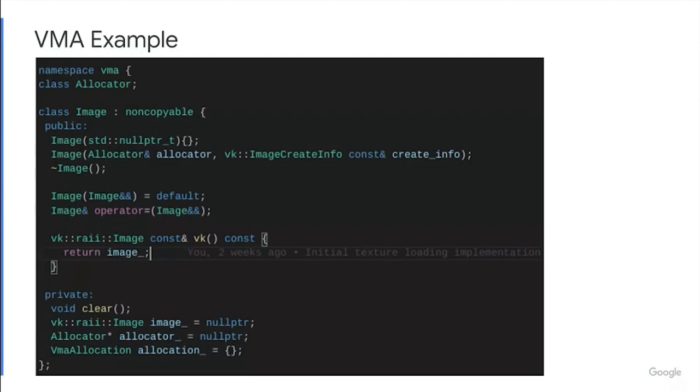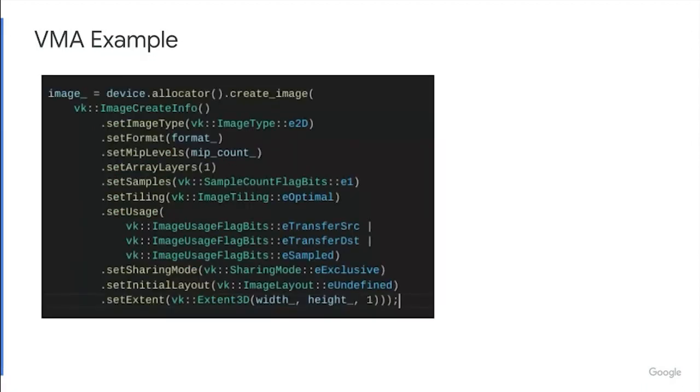This is probably the only code you're going to see in this. This is a really philosophical talk. It's not going to be much technical. But here's an example of how you can use VMA to create an image, and then you can create it like this. And it's much less code than trying to do it raw. And this is not anything that I've written aside from wrapping it in some objects. This is all the open source stuff that's available now. And it massively reduces the amount of code that you need to write. You'll notice I'm using the Vulkan HPP. I'm going to get to that in a second too.